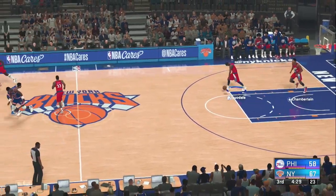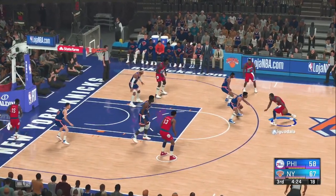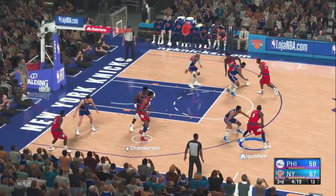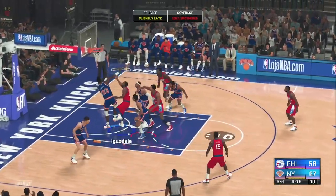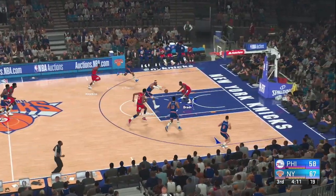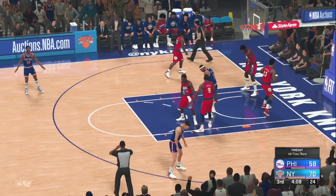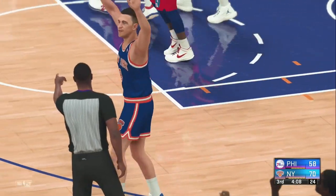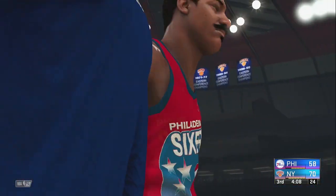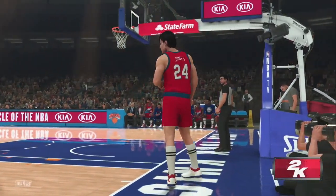Anthony with the assist. Guerin's got his 3rd basket of the night right there. The assist totals, Kevin, just continue to grow. They're way ahead in that category. Ball movement has been flawless. Iguodala dishes to Chamberlain. And Ewing sends it back. And now the fast break. Anthony with the ball. And again, New York with the triple. Another good play. This is how they built the lead, calling on the right guys at the right time. The reason why they stayed aggressive, and they have not let up this entire night. And at this point, I wouldn't expect them to.